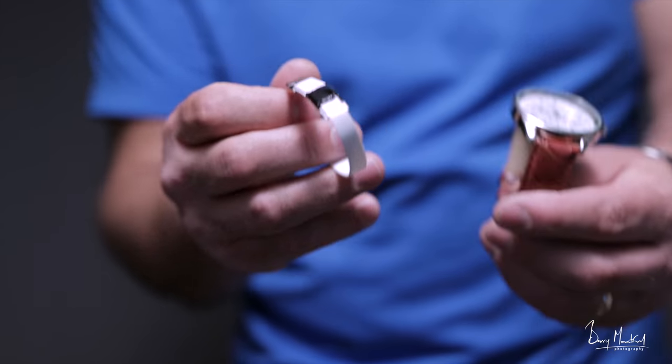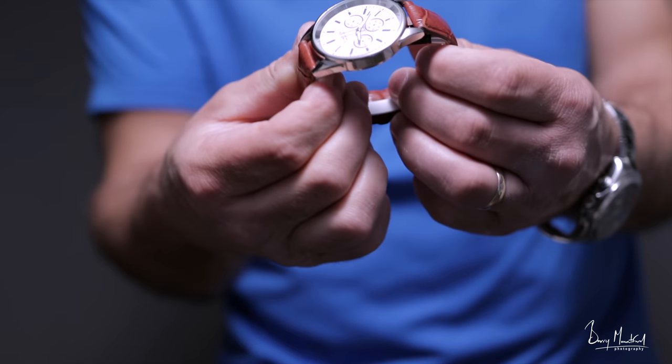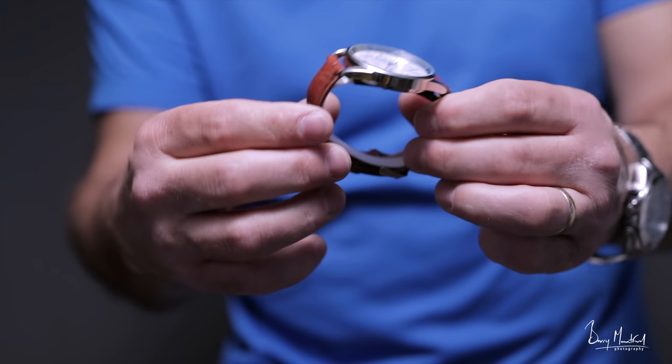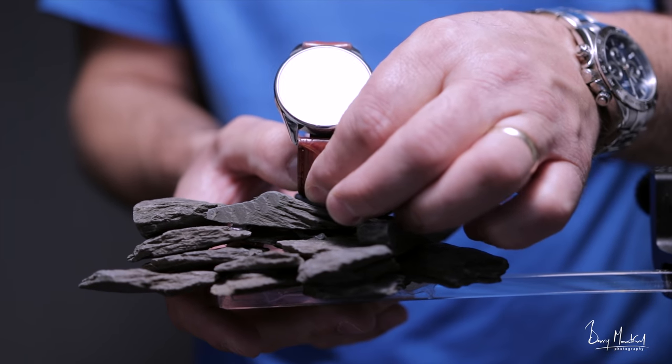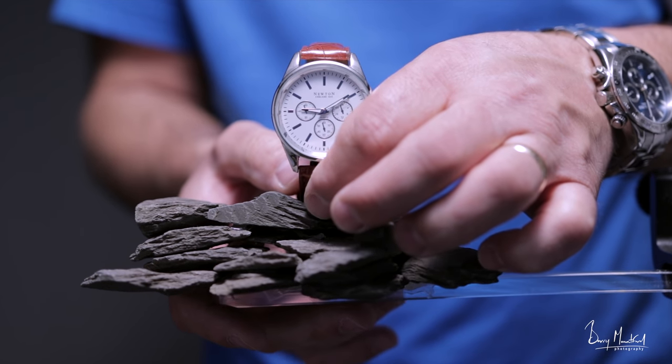The next step is to fix the watch to the plum slate. But before doing that, I need to make sure the strap is solid and not bendy, because I need to keep that circular form as if it's around a wrist — you're going to see the top and bottom of the strap. I'm simply cutting a little bit of plastic, creating a hard wristband, taping it together, and putting that inside the watch to make sure it's nice and tight. Now I'm going to use blue tack to attach it. I initially thought about a hot glue gun, but if I need to make any slight adjustments once that glue sets, it sets — so blue tack is definitely the way to go.